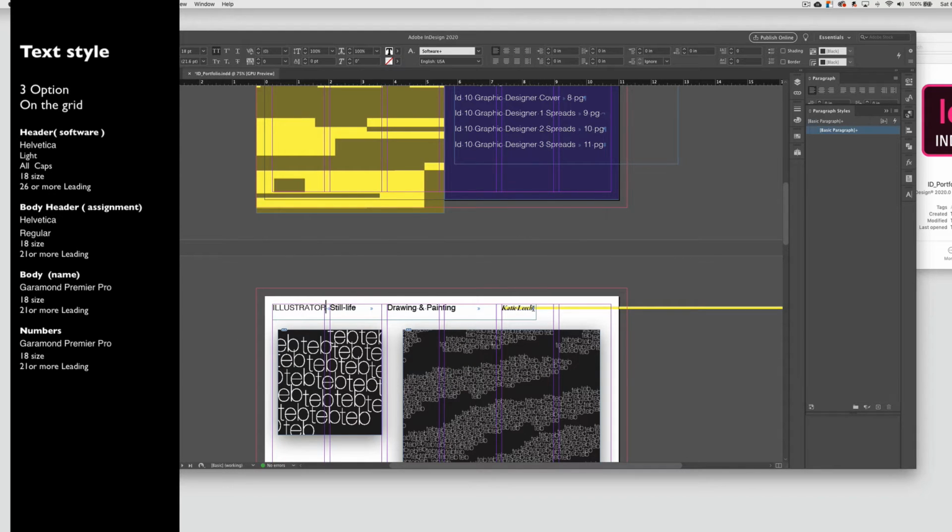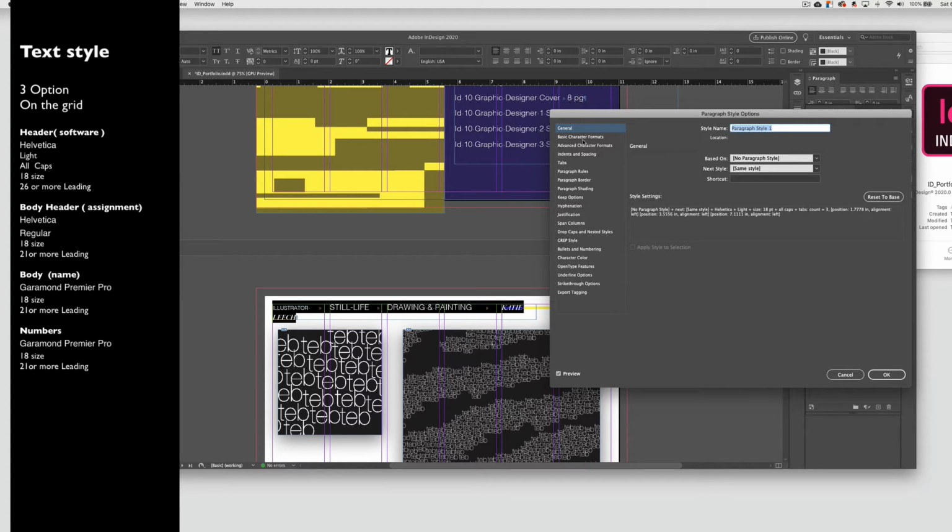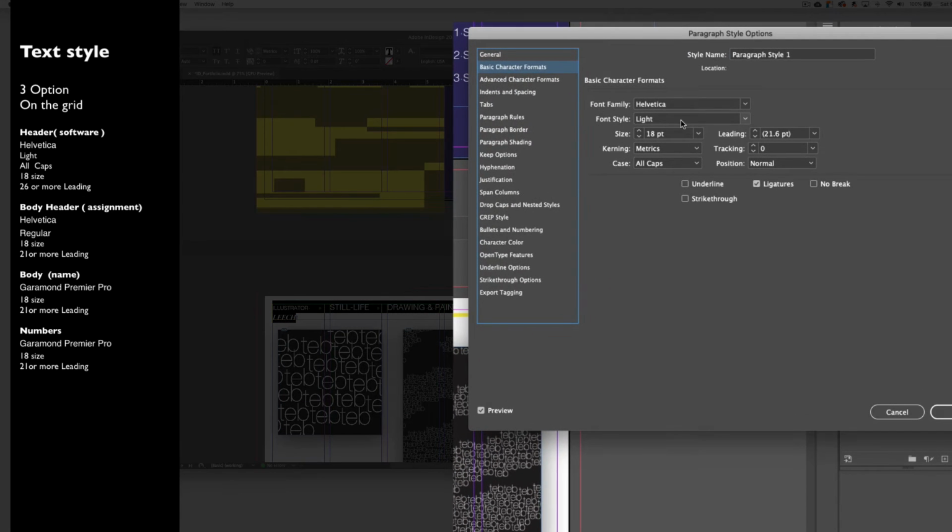Let's start setting up our paragraph styles. And what we're going to do is make Helvetica the prominent paragraph style. So in all of this, I'm going to select it. I'm going to click on it, and I'm going to create that it's Helvetica Light. I thought 18, optical. We're going to do normal, and we're going to keep leading at 21. And you can add color if you wanted to.